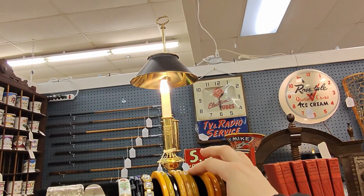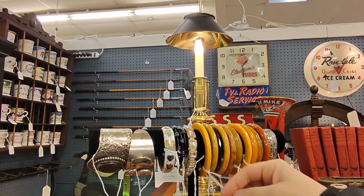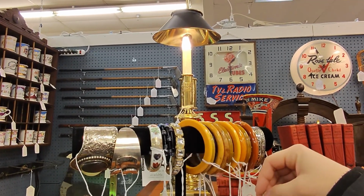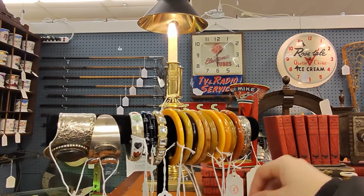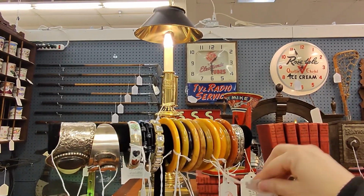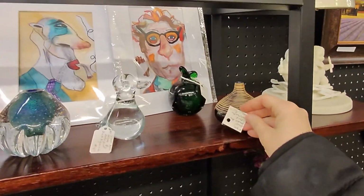And unbeknownst to me, they were having a sale. I think it was 20% off. And had I known that at the time, I probably would have got those deco ones. But these flat UFO looking ones were only $12 each. So I did buy the two of them. It took me forever to get all of those off. They're a butterscotch color. There's the second one. And of course, after the sale, they came to less than $10 each, which is a really good buy for a big bangle.